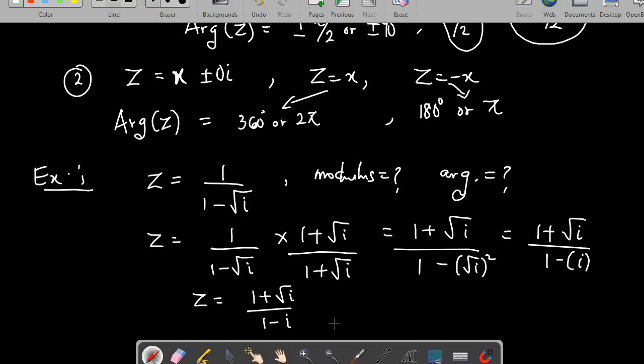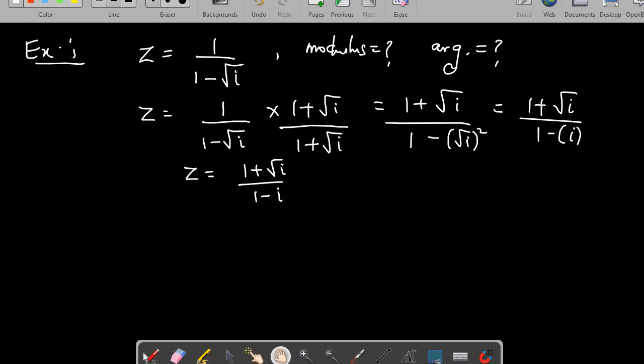Now from what you have here, to find the argument of this, to find the modulus first, you can use the rule of modulus. That takes us to something I have not discussed though. Note that if you have the modulus of two complex numbers like this, it's the same thing as the modulus of all of them together. So take note of this rule.